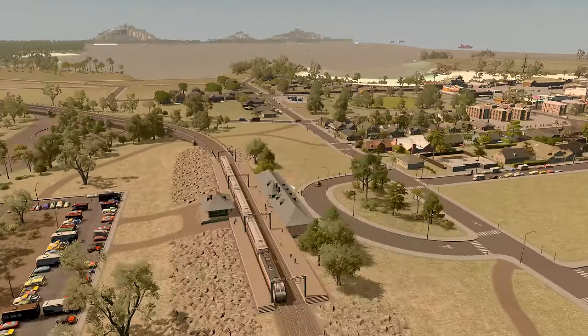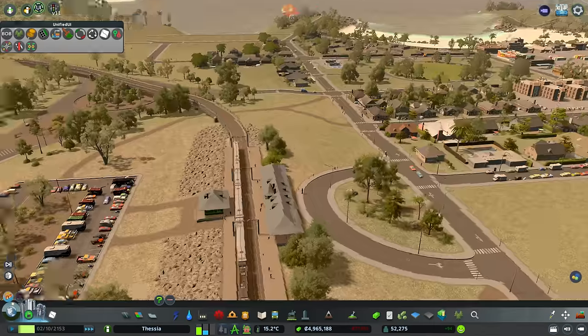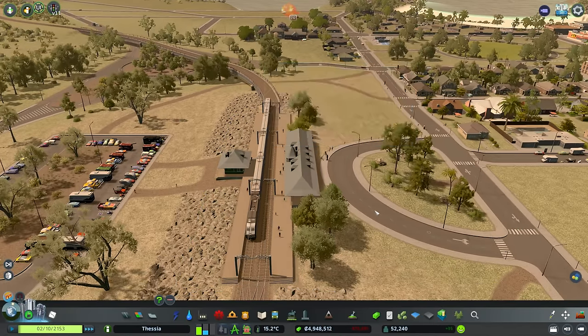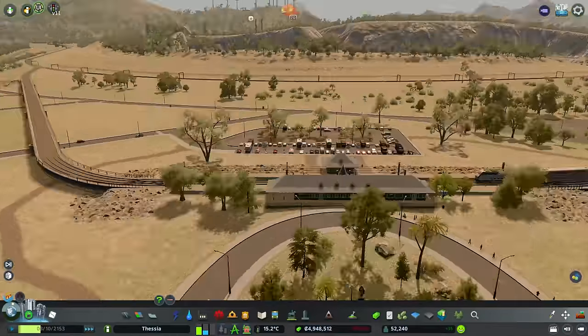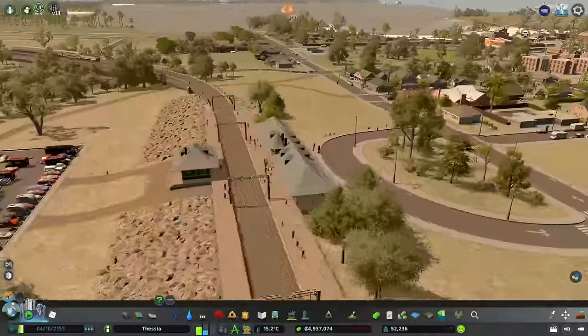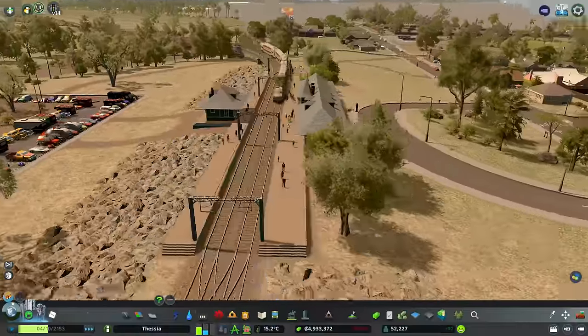And the train station is getting pretty busy as well now. It's starting to get more and more people arriving in to Broker. I got 364 so far. And hopefully, we'll wait for this train here. There's 103 people on it. Let's see how many people get off. Hopefully be a decent amount.